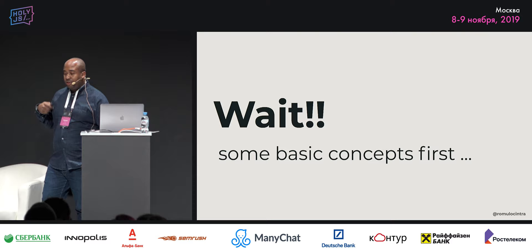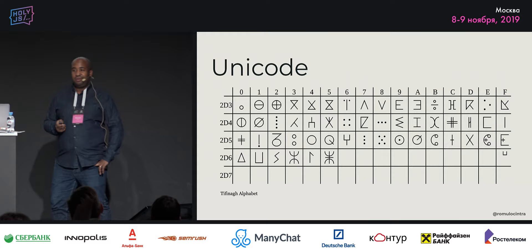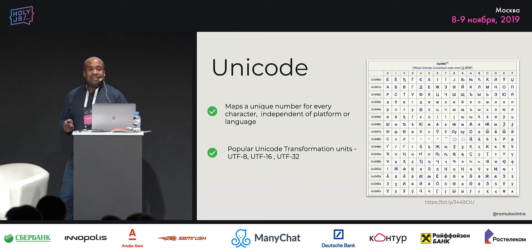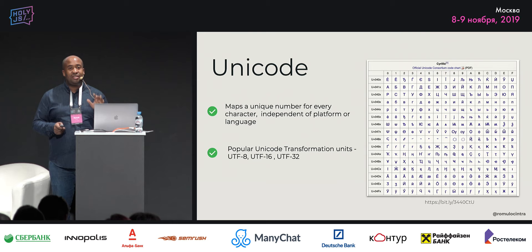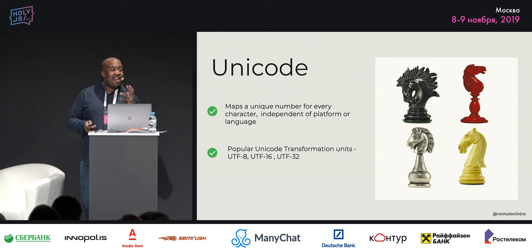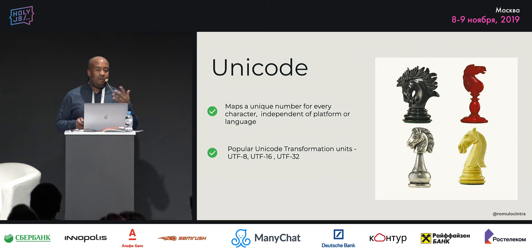Before we explain how other languages handle it, I need to explain some basic concepts. Unicode. Unicode is just a standard — it's a standard that maps all characters from different alphabets to be at the same place. I like to say it's like playing chess: you know where each piece is placed on the chess board. It's a mapping of the characters of different alphabets. And of course we have variations of the UTF format depending on the bytes.